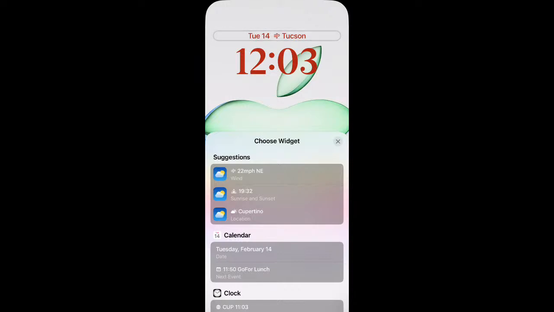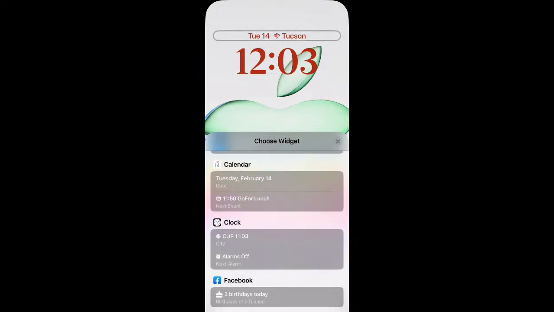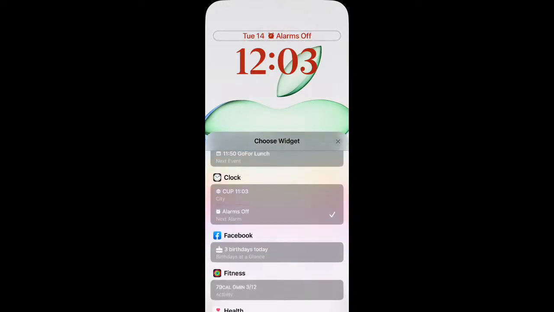So if we have to choose that location in our weather app. And as we scroll, we can go back to the date. We can go to our next event. We can get the time in a different city. We can see our next alarm.